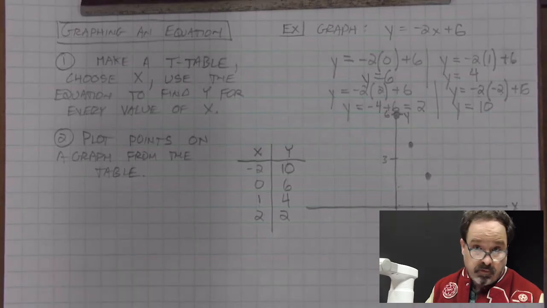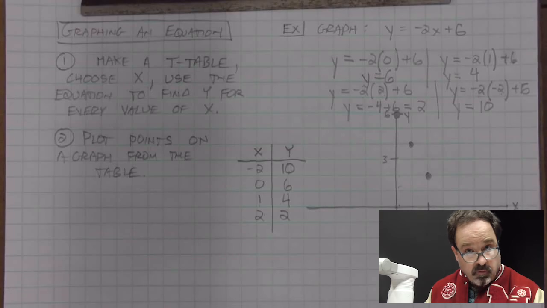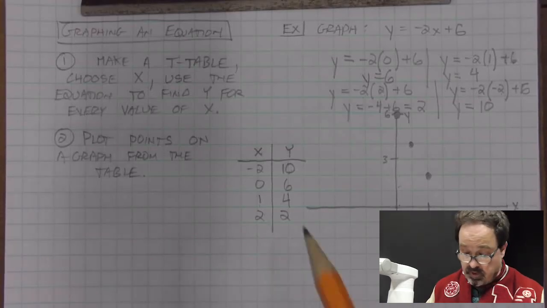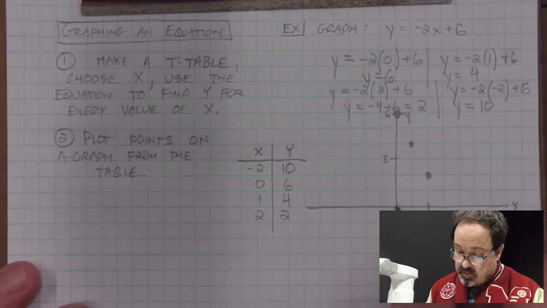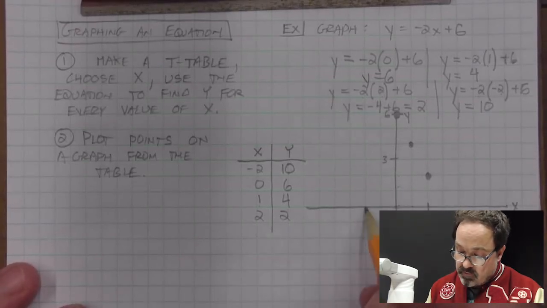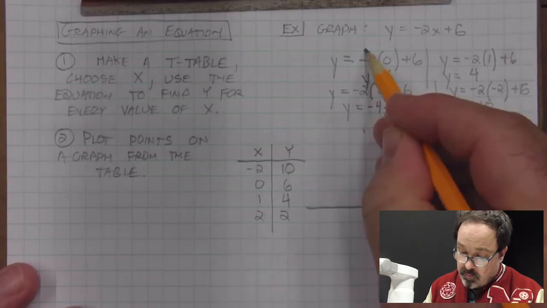Very often when you use a t-table, you'll come up with some numbers that later when you're trying to graph don't quite work because they're too far off. They have values that are too high. That's okay, but if we were to plot this point, we would go negative 2 for x, and we'd have to go up 10, there's 5, and we'd be up here into our work.